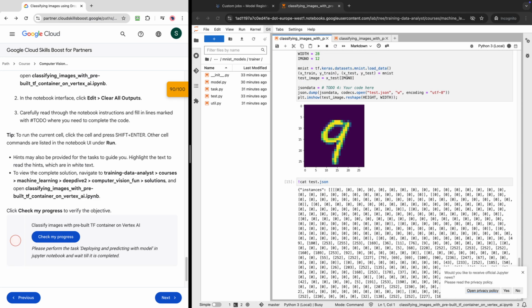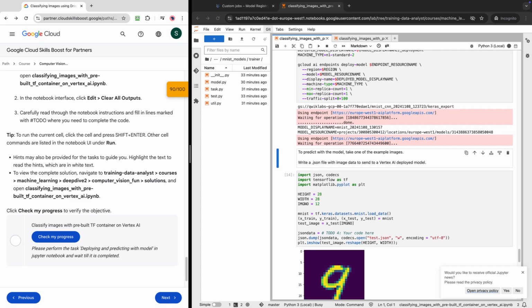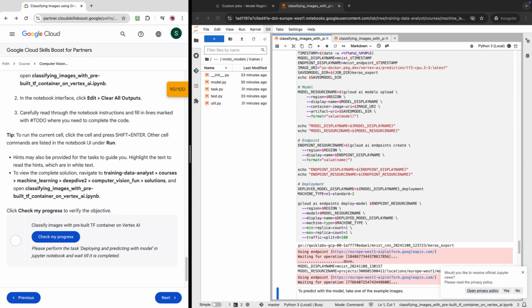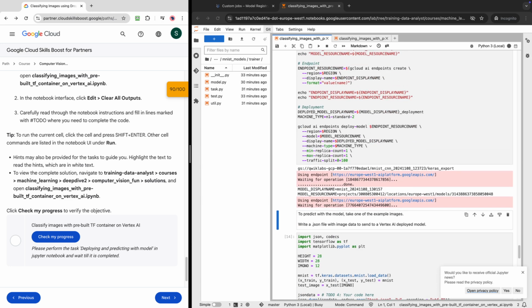Let's see if we are able. No, I don't think we'll be able to complete this because of the deployment with the predict model in Jupyter Notebook, and we have to wait till it completes. So it's a nail-biter at the moment. We'll try.